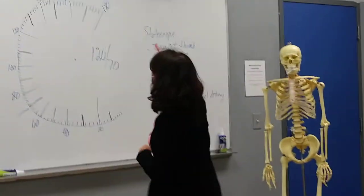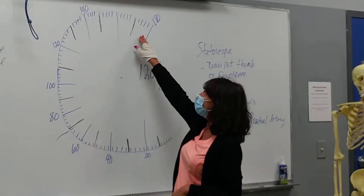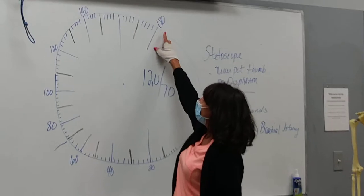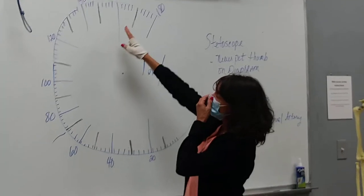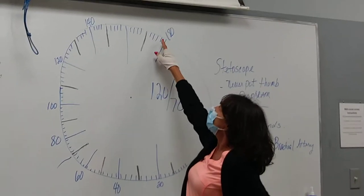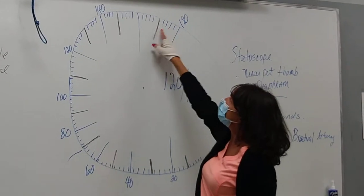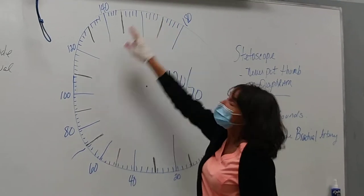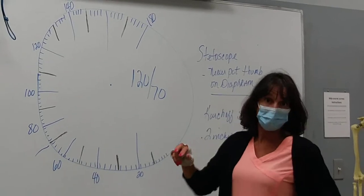On our sphygmomanometer, we've got our dial, which is always in 2 millimeters of mercury. And reading the blood pressure cuff, you'll pump it up after you get a peak obtained. So 180, 178, 176, 174, 172, 170, these are by 10s, and then these would be by 20s. And each one of these little lines would go by 2 millimeters of mercury, okay?